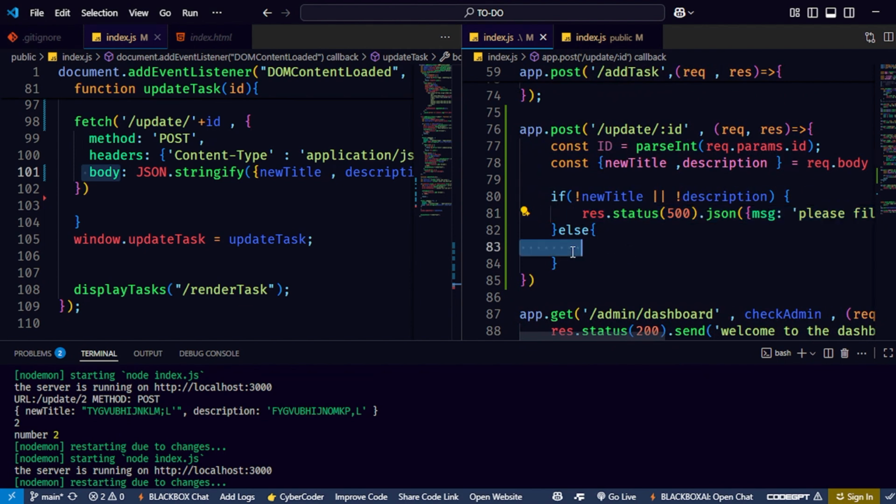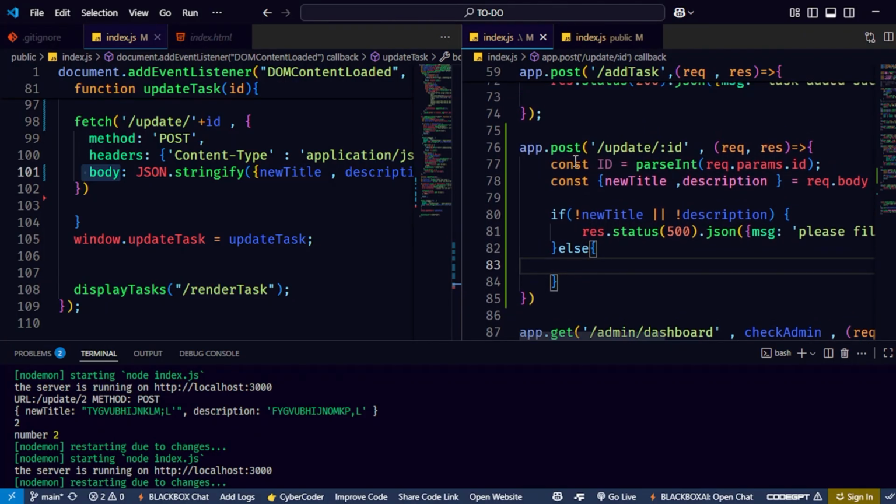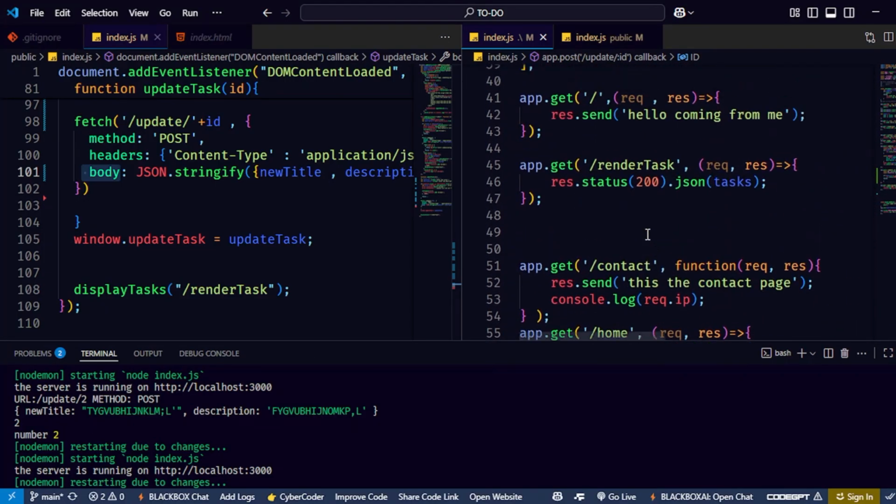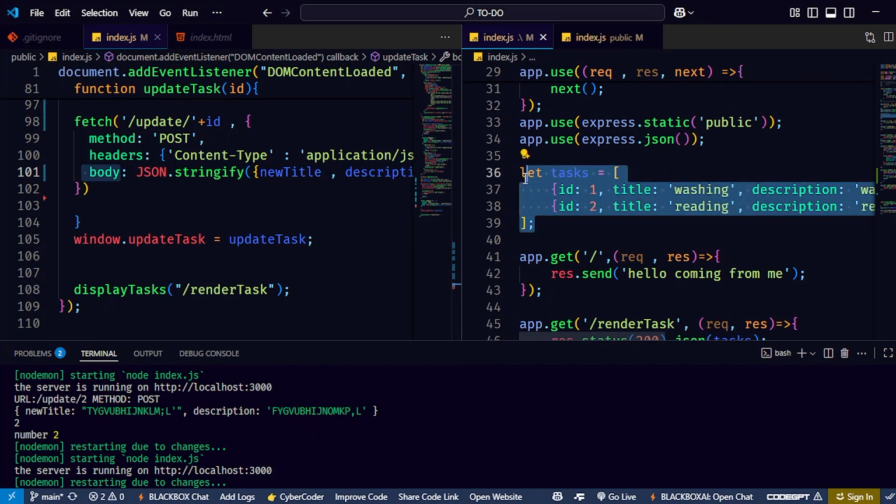Now else means if this condition we passed here happens to be false, now do what we are going to do here. So what are we going to do here? What we are going to do is use this particular ID to check against the tags I have over here, and I want to check if the ID matches any of the IDs in these tags.